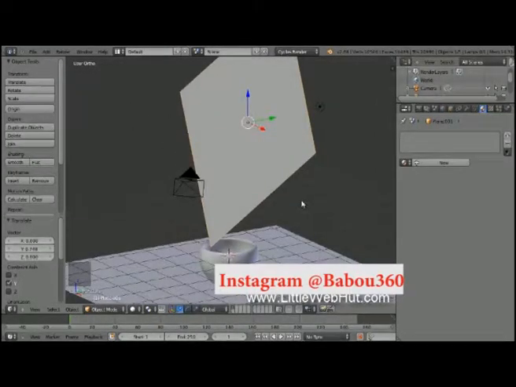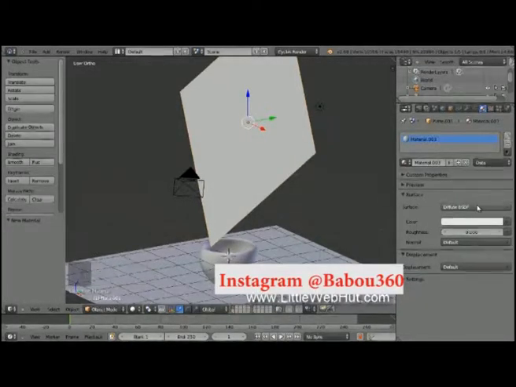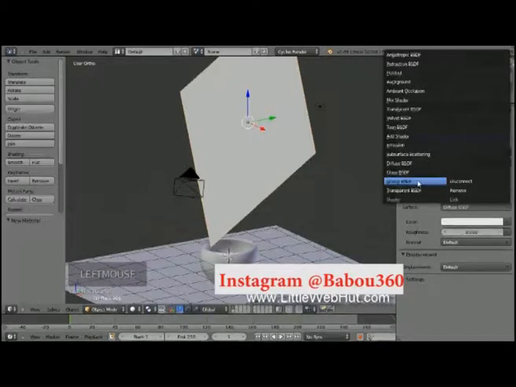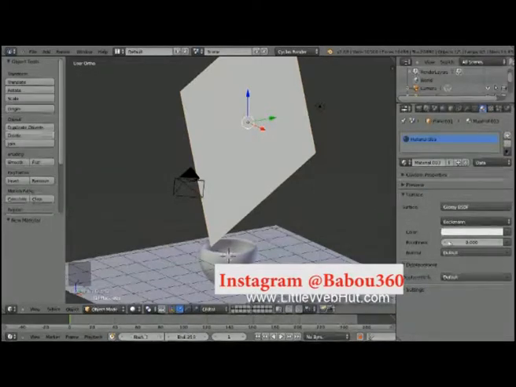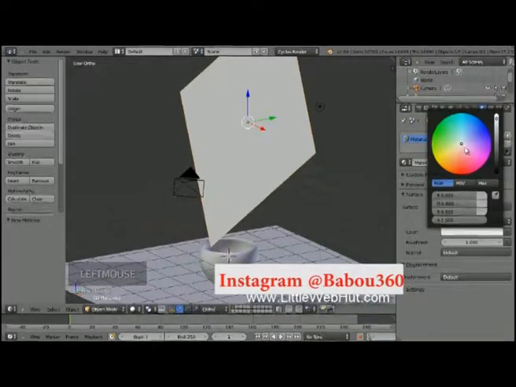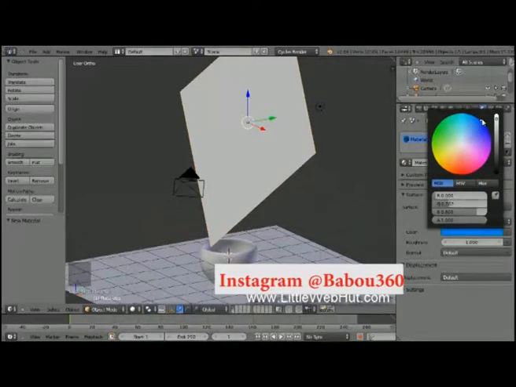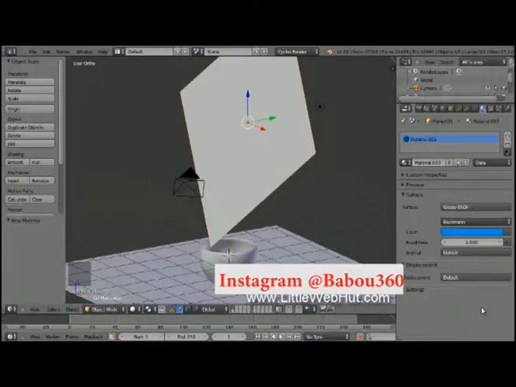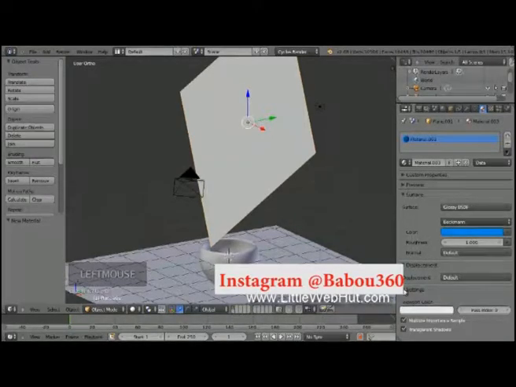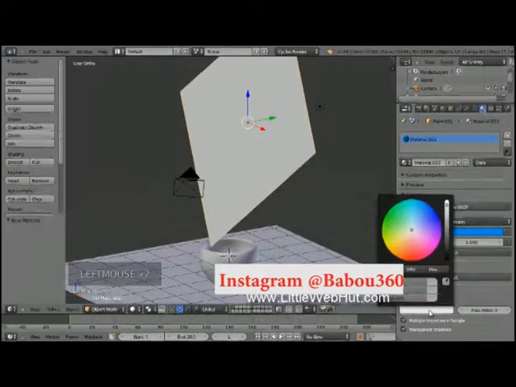Next, we're going to set the material for the napkin, so click on the New button. For the surface type, select Glossy. Then enter a value of 1 for the roughness. To set the color, click here. You can drag this little round cursor to choose a color. I'm going to use a blue color. This is the color that will be used for the final render. You can also set a color for the current view by opening the Settings section. Then click here and set a color.